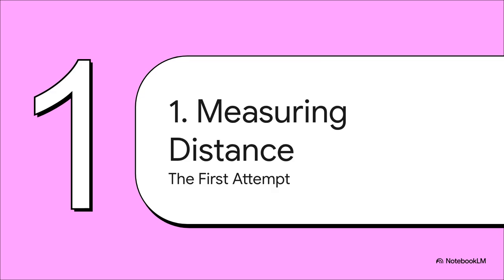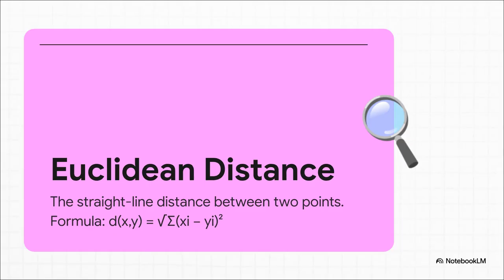Okay, so first things first, we have to figure out a way to measure this abstract distance. Let's start with the tool we all probably remember from school. This is the good old Euclidean distance. You can just think of it as a ruler for data. The logic seems simple enough. We calculate the average company by just averaging all the sales, profits, and assets. Then we use this formula to measure the straight line distance from that average point to each of our 4 companies. The one with the shortest distance must be the most average one.